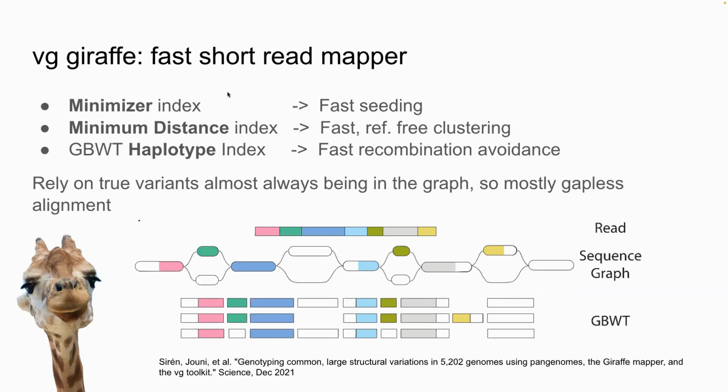One tool that we built in my lab is Giraffe, a fast short read mapper that tries to basically make everything into an exact matching problem. You would think that alignment should get slower because you're aligning to more and more sequence. But actually, if your pangenome contains all the variants that are in your reads, your matching problem gets easier, because your reads look more and more like the stuff in the pangenome. So it turns out that we can make this really, really fast.